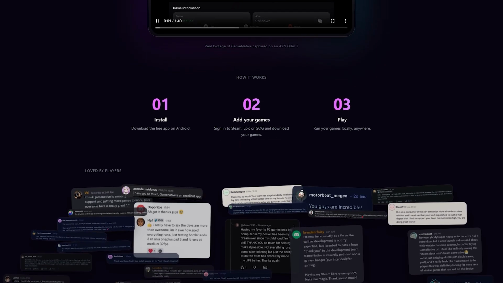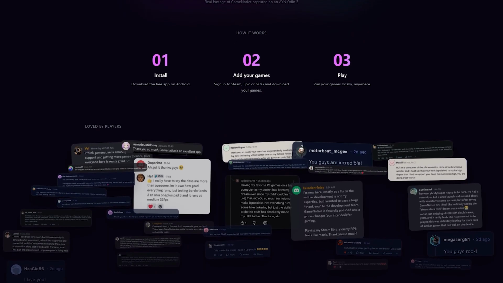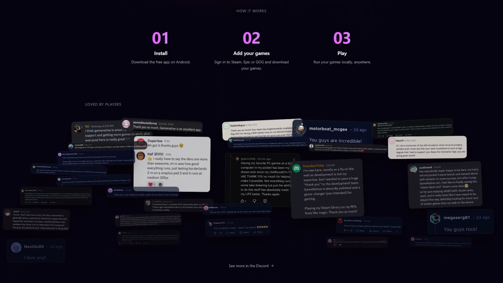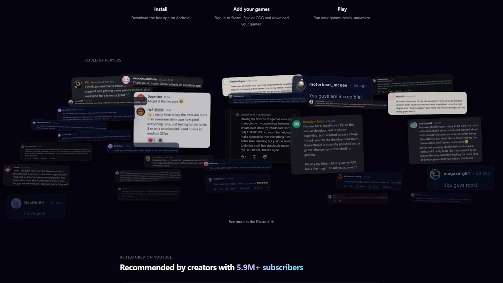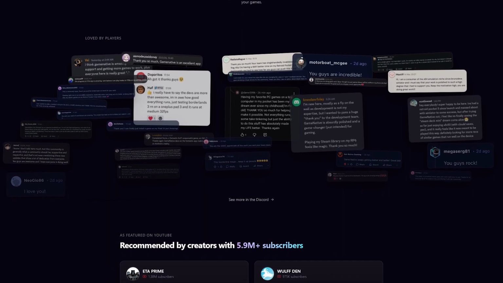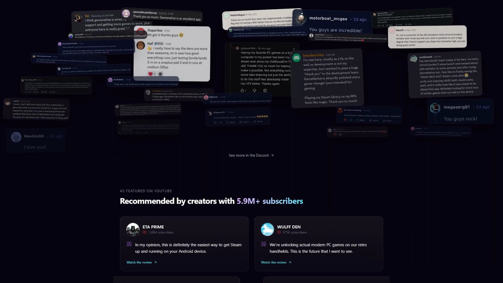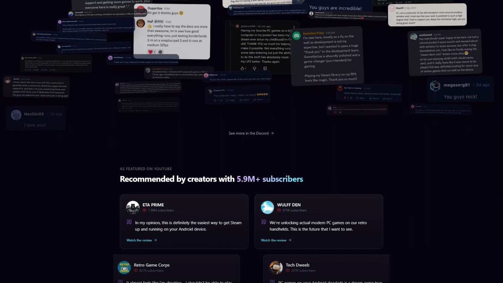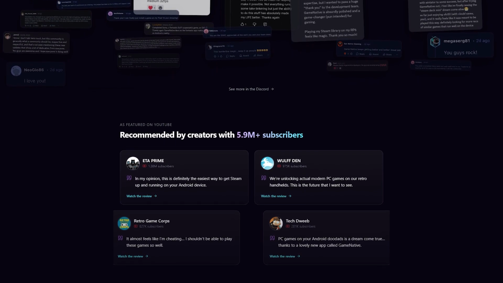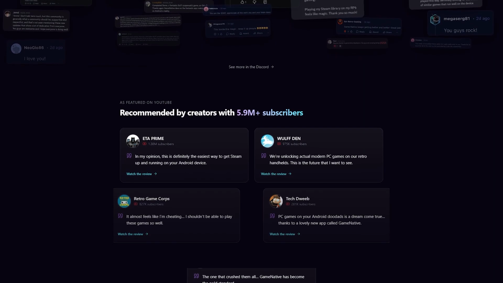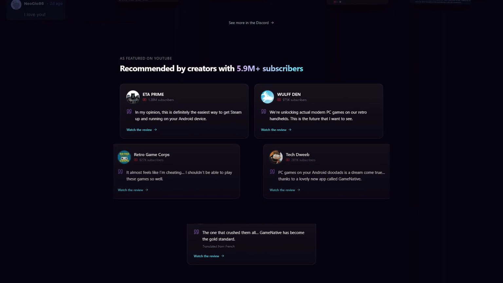So first, let's answer the biggest question. What exactly is GameNative? GameNative is an Android platform that focuses on running PC games directly on Android hardware. It connects with game libraries such as Steam, Epic Games, and GOG, allowing users to access games they already own and attempt to run compatible titles on mobile devices. Unlike cloud gaming services, GameNative does not simply stream a video feed of a game from a powerful computer somewhere else. Instead, your Android device does the work. Because of this, performance depends heavily on your phone's processor, graphics hardware, RAM, storage speed, and software support.